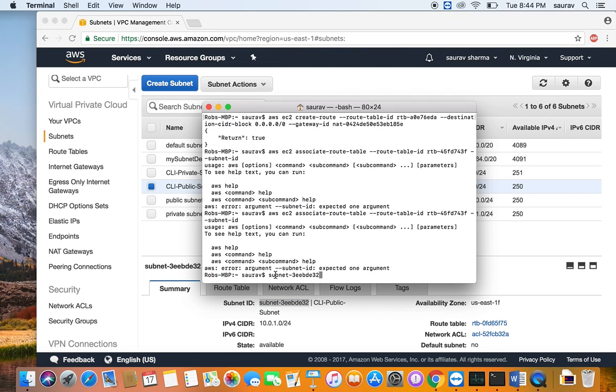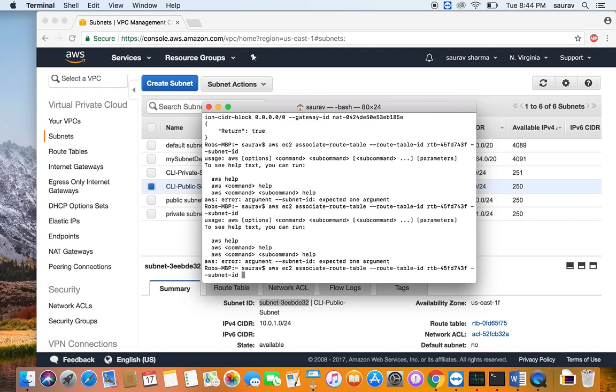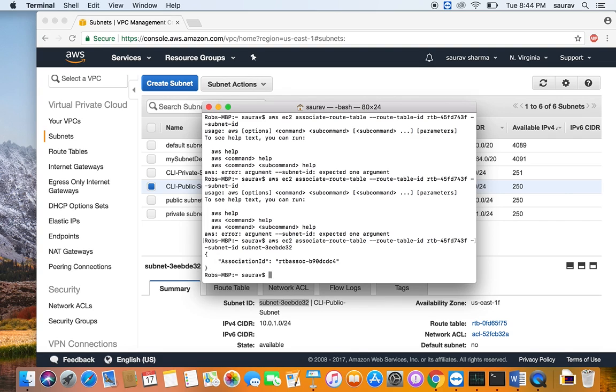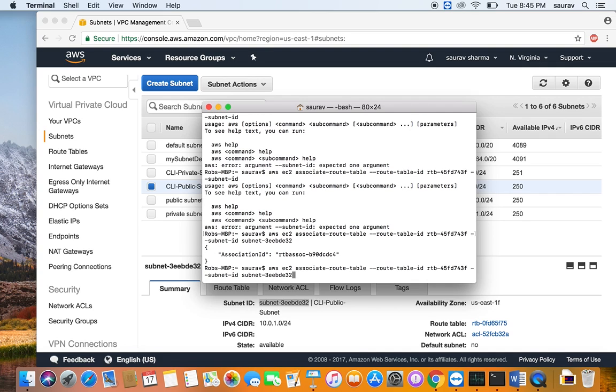What the hell? Oh. So that didn't work, but what we can do is go up and say subnet ID and enter. Okay, association ID, right? Now we have it associated. Now what we're going to do is the same thing, but for a different route table and the different subnet.